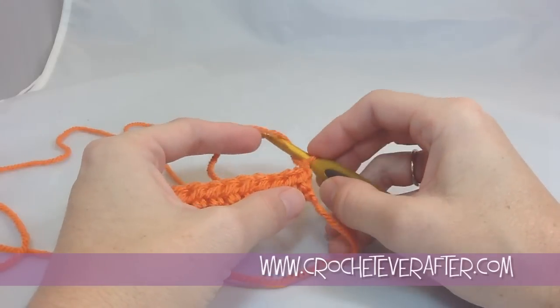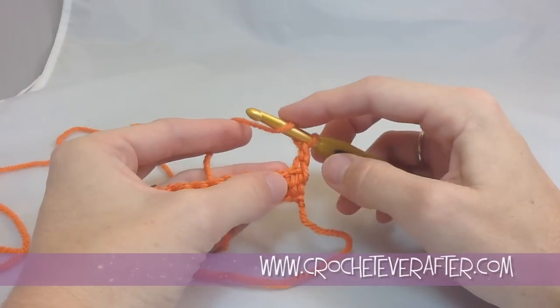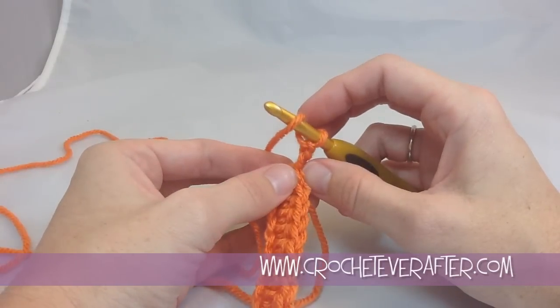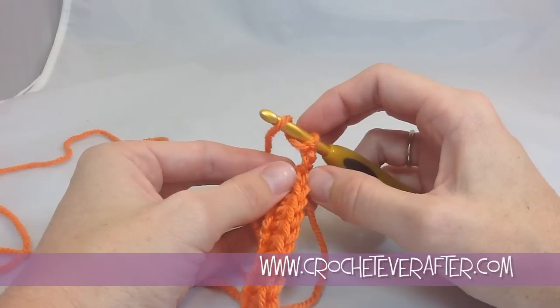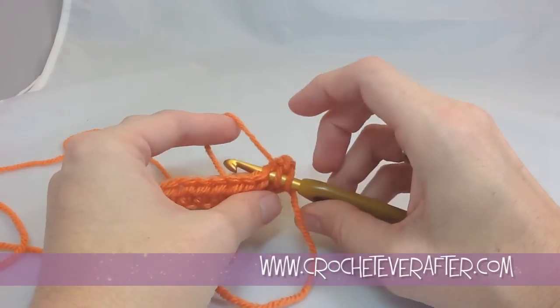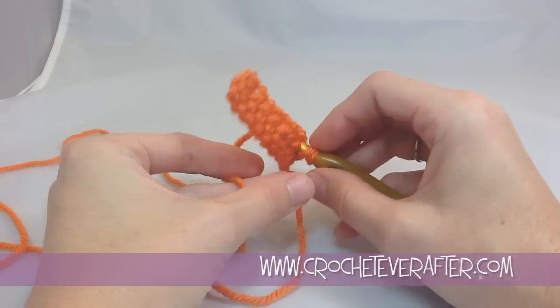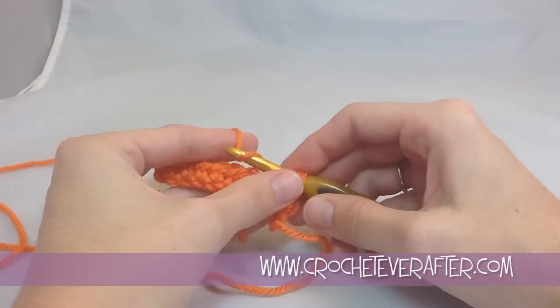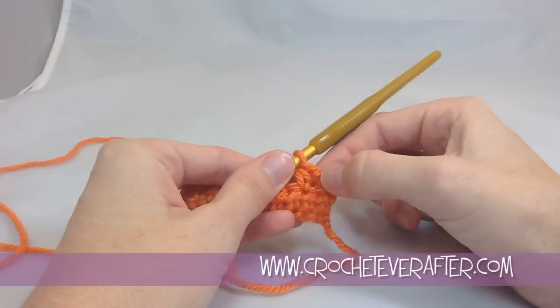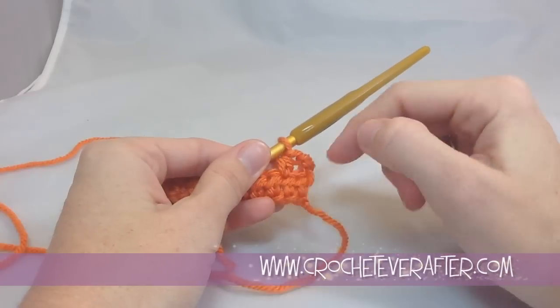So what I would do is yarn over, and I skip this first stitch, I skip this first V, because this chain two is a part of this stitch, and I'm going to insert my hook into the next stitch and create my half double crochet. So what that did was made one here and one here.